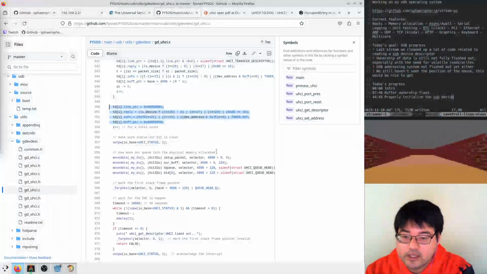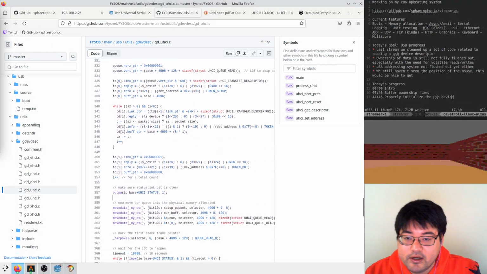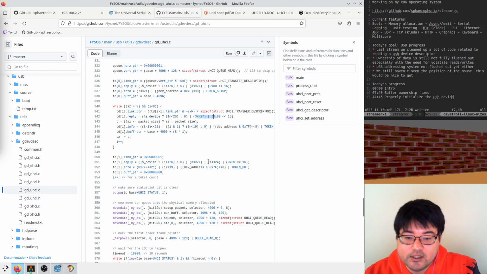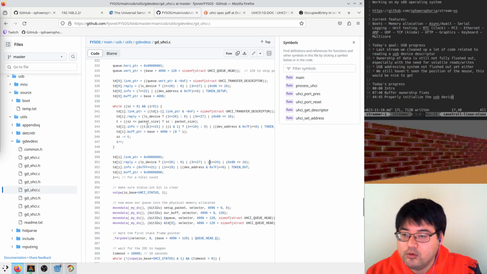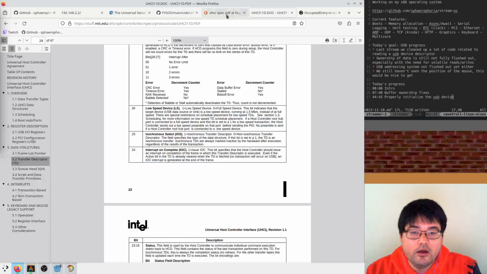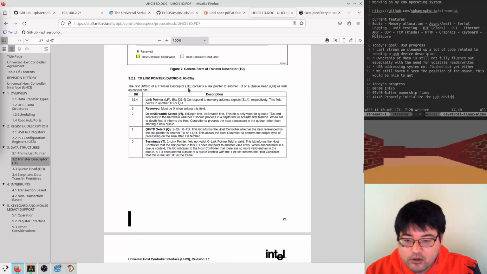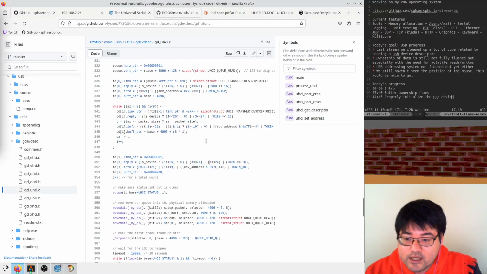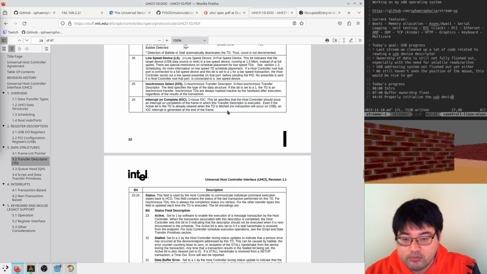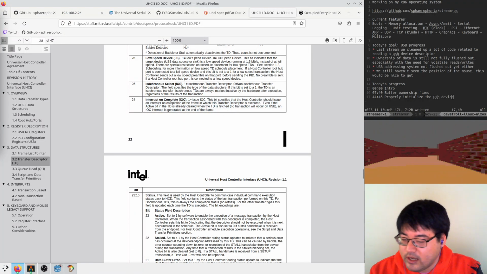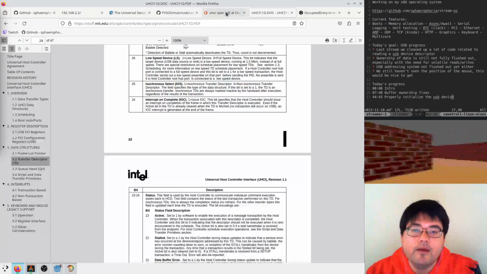And I think that's actually it. I think everything else in here we don't have to set. So this is just the same as the previous thing. He has 1 shifted left by 24 here, which is a new thing. What is that? If we look at the transfer descriptor, that was in the second word. He's setting the interrupt on complete. Okay, we don't care about that. We're not using interrupts right now, so that's fine.